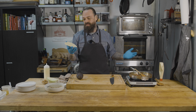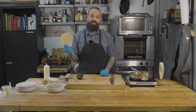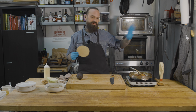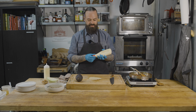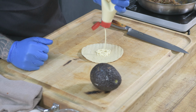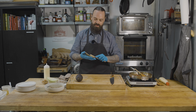We made these at the restaurant with corn that we import and grind, and we do the whole nixtamalization process ourselves and make these tostadas. If you can't do that, you can buy them from a store or make one of the other things I just told you about. I like mayonnaise on my tostadas. It's a pretty big thing in Mexico. Some people think it's weird. I don't. So we're gonna use some Kewpie, because everyone likes Kewpie. And now I'm gonna spread this around here, and this will be our glue.